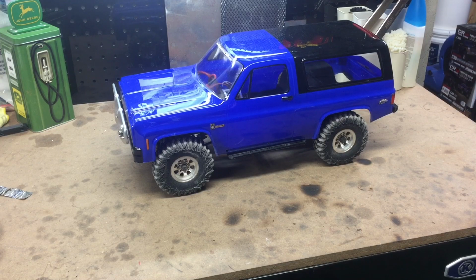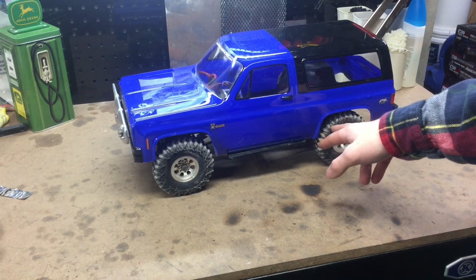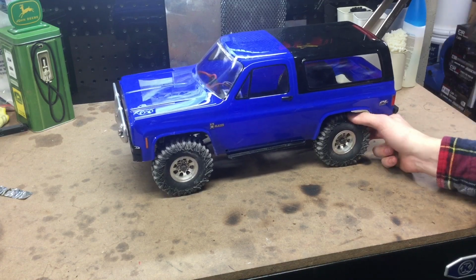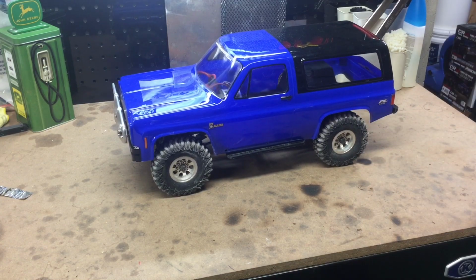I would have liked to do this part of the filming before the competition, but I was in a little bit of a rush, so here it is, all wrapped up. As you can see, I put it on the set of custom machine wheels I have in these Boom Racing Hustler tires. These are the baby 1.55s. They're 3.74 inches tall, and they're what I've been running on my other Chevy truck for some time now.